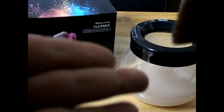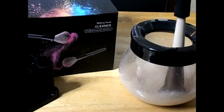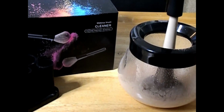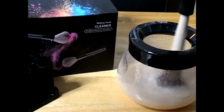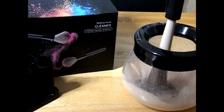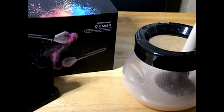Oh, it's not fully clean. I just touched it and there was more. So let me stick it back in there. It's so weird because every time it goes in the water, I feel like it's not spinning around and actually cleaning it. I feel like I'm doing something wrong, you guys. Even reading the instructions, I was like, okay, this looks easy but hard at the same time.